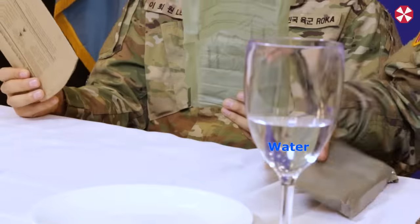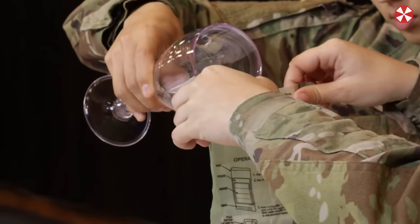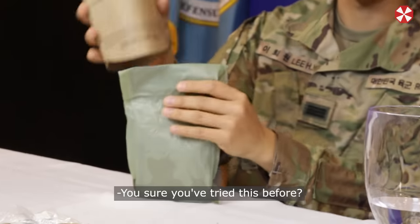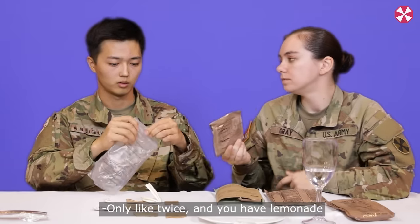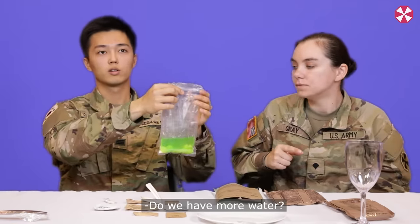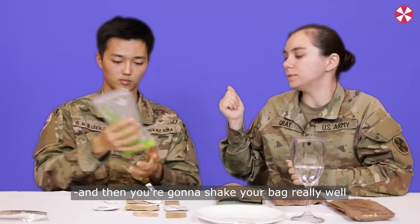Do we have water? So you'll go ahead and pour your water in. Like just tear it off. Tear it off. Okay. And pour your water in. Just a little bit, and then put it in here. And like this. You sure you've tried this before? Only like twice. And you have lemonade. Okay. Do we have more water? Stop. Okay. And now you're gonna seal it. And then you're gonna shake your bag really well.